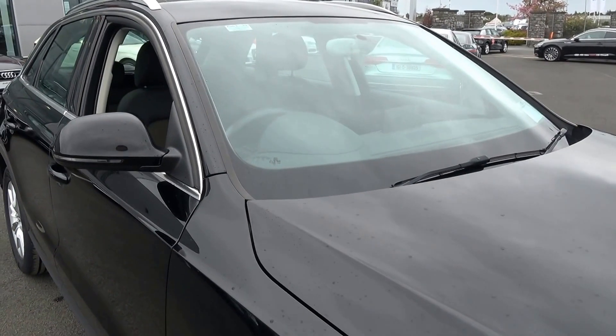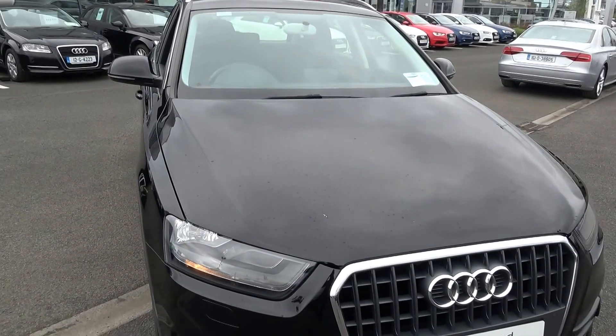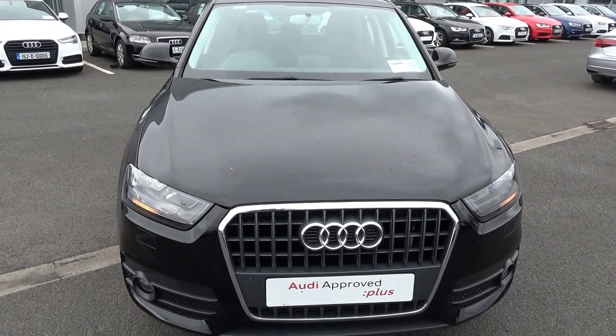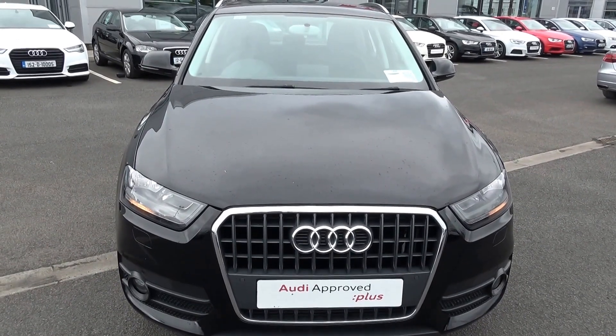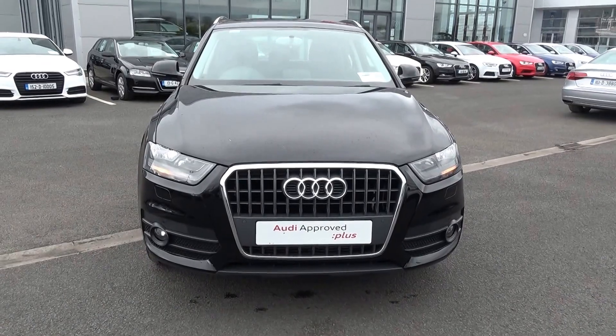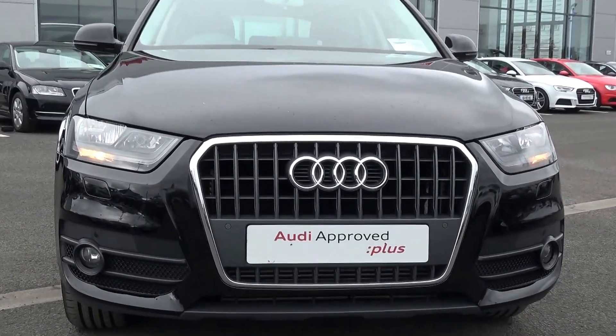09679000 — you will not be disappointed. Again, to arrange for an immediate test drive, for free delivery nationwide, or to speak to your in-house bank regarding Audi finance — various finance options available for you, including PCP, your personal contract plan, for new and used vehicles. 09679000, or please visit our website at conleys.ie.